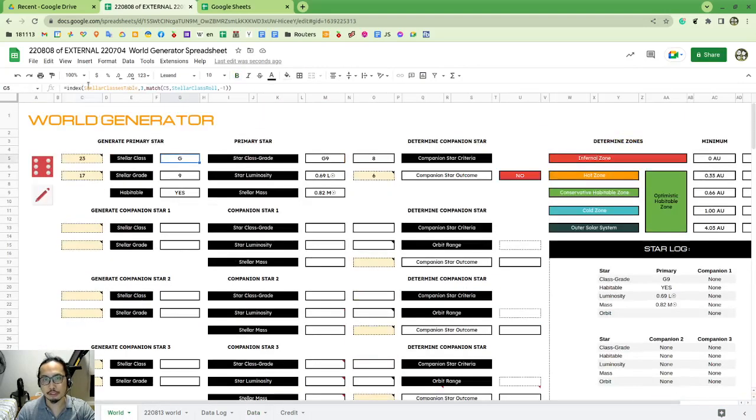This, you'll notice, is an index and match. So whatever this is, in the right context, it will pull the corresponding data.